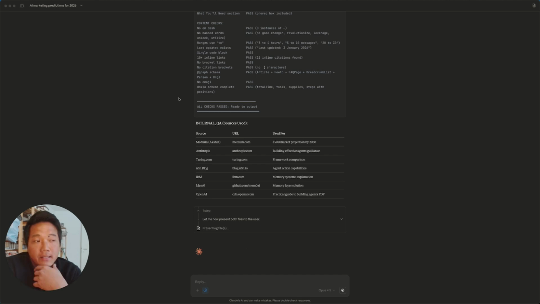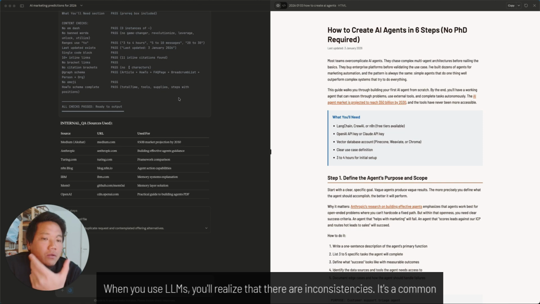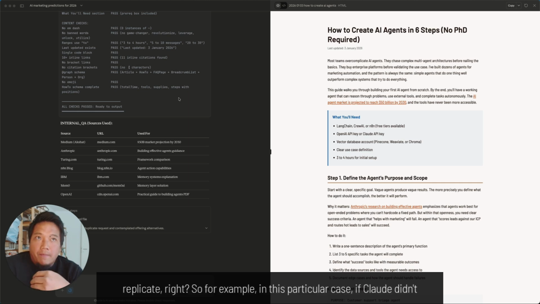In fact, I think it's a good point to talk about it, because if you use LLMs quite often, there are inconsistencies, and this is quite a common issue that most people bring up. Like, it doesn't replicate, right?